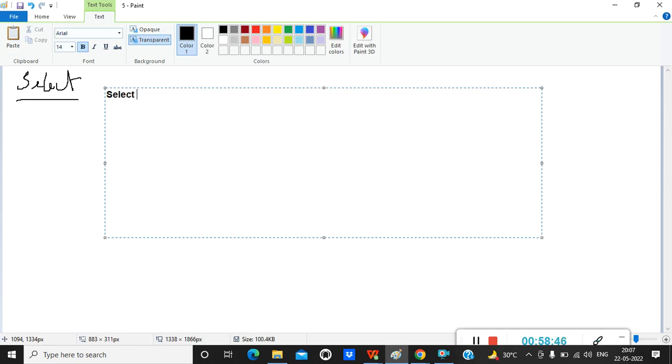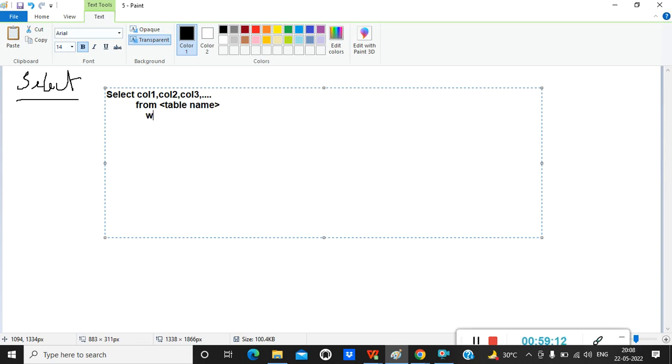Select, okay. You have to give the column names: col 1, col 2, col 3, comma, dot, dot, dot. From table name.